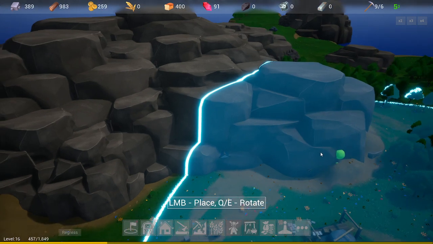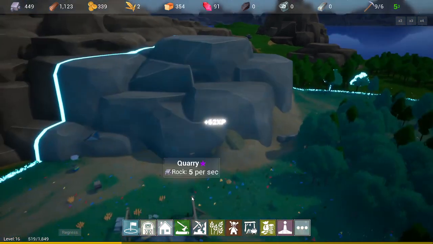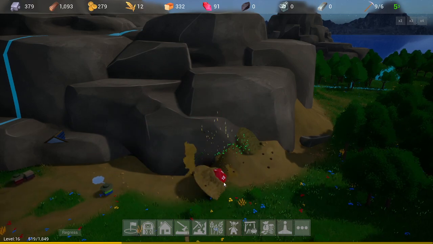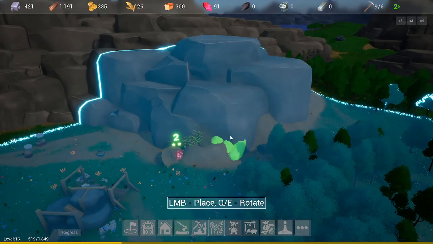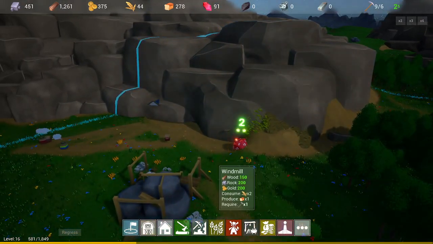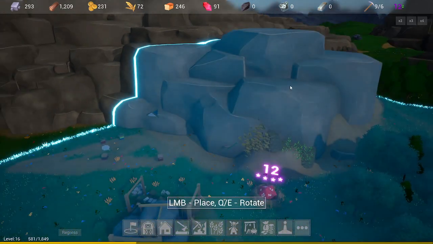Sucks because I can't really put this on a wall per se. Like in a wall. Oh, there we go. Oh, wow. Actually, never mind. That's really in a wall. Let's get another field. Just because we're going to need a lot of food. There we go. Now, let's get a windmill. A 12. Nice.